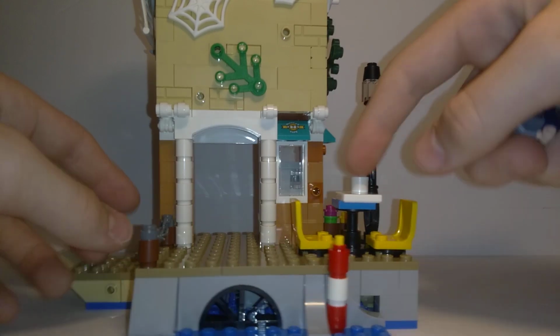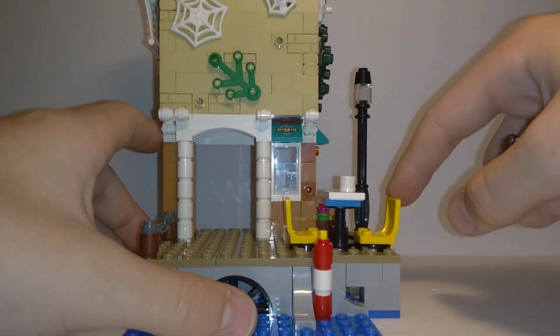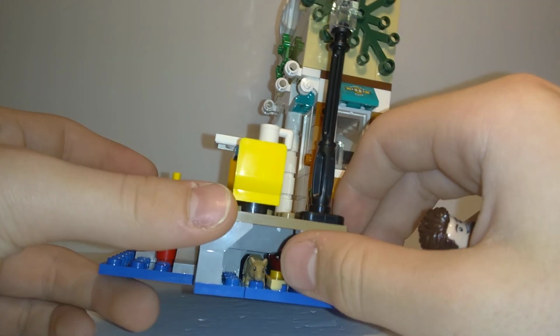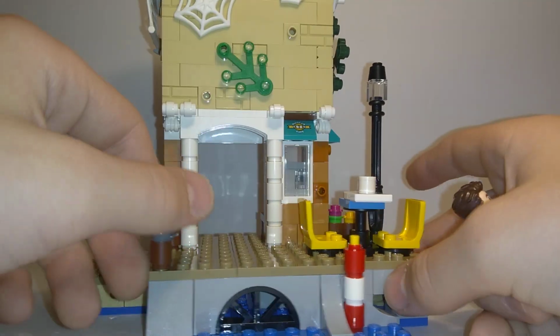Still got the newspaper and the pizza slice. So it doesn't explode this time. And then you got the lamp, the flowers, and then over here we have the rat with the pizza slice and the diamond, not the flower.